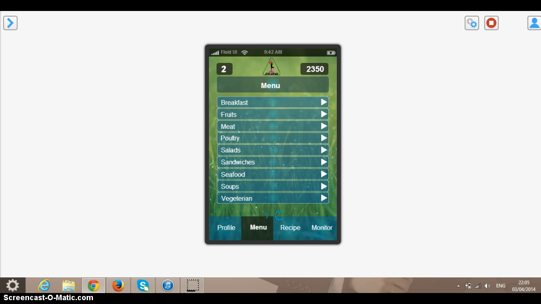So the monitoring bit's good, because you can also see your progress, which keeps you a bit hopeful, because you can see how things are changing without having the depressing moment of standing on the scales every week. You can see what you're doing right and what you're maybe not doing so right. So if you have an off week, or an off month, you'll see it in your results, which I think is really good, because if you go from the beginning, you'll see where you've had your good patches and where you've had your bad patches, so you can figure it out through the monitoring section, which is really handy to have.